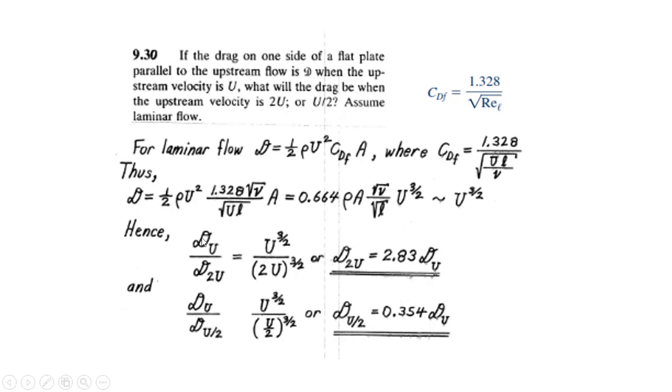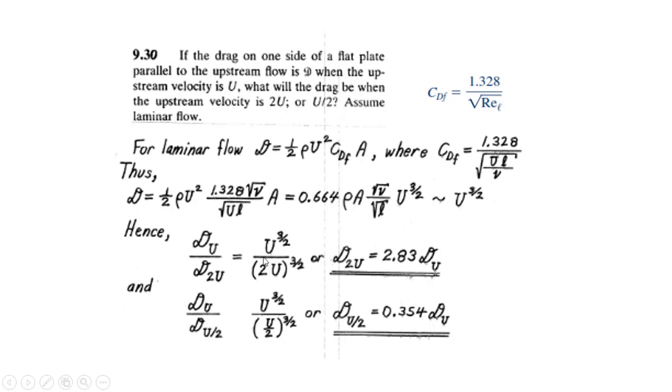Now you have a drag with velocity U, and now you have a drag with twice the velocity. What would happen? Here, the value for U is U raised to the power 3/2, but in case of twice the velocity this is 2U raised to the power 3/2, right? So this relation is the basic relation for a velocity which is U, as simple as that. But if you are doubling the velocity, what will the value of the drag for 2U be? It is 2U upon U to the power 3/2, right?